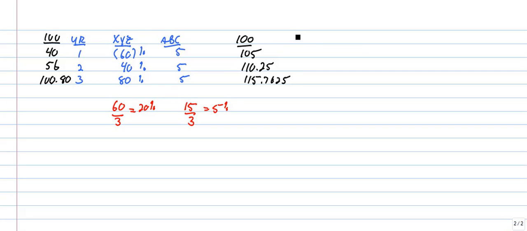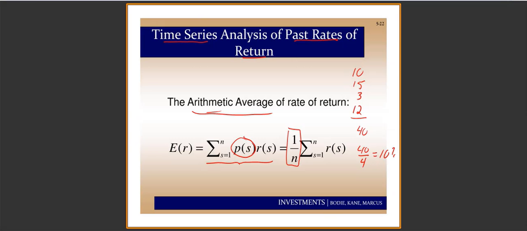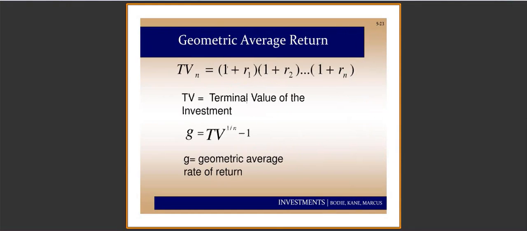So it should be clear to you that you would have been better off in ABC because your $100 would have grown to a much larger value. So what's my point? My point is that the arithmetic mean that we just calculated, that's fine. We need it for a few things. But returns don't grow that way. Returns don't grow arithmetically. They grow geometrically, which is why the next slide takes us from arithmetic to geometric.